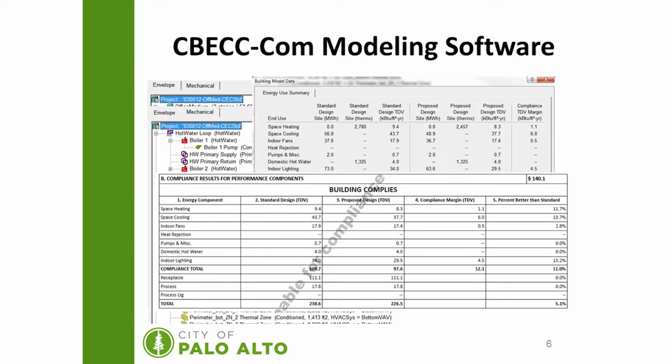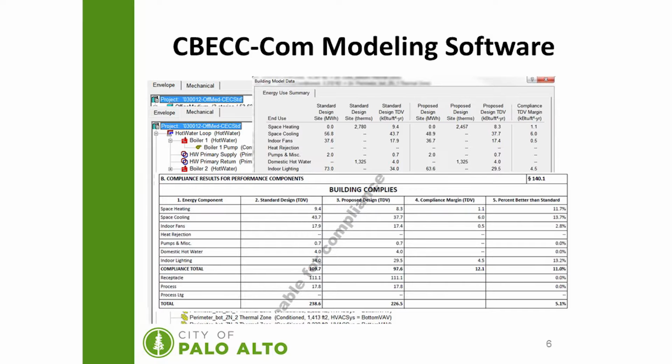After implementing energy efficiency measures, you can run the simulation software, and this is the output you will get. On the left-hand side, we'll see the standard design energy use for your building if it were perfectly compliant with Title 24. That is then compared to your proposed design that incorporates all of the energy efficiency measures you have implemented in the project. And our compliance margin shows us how we are performing versus a standard building.